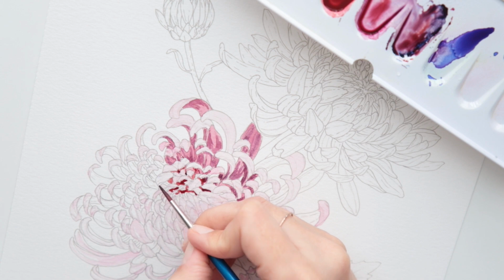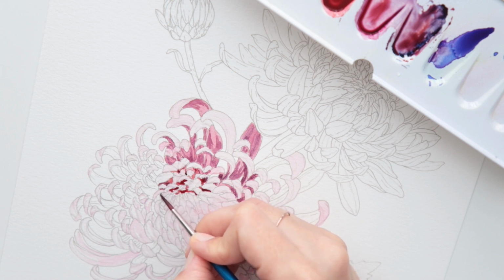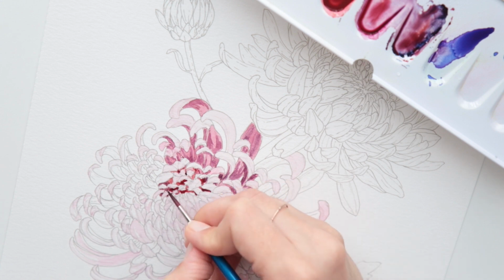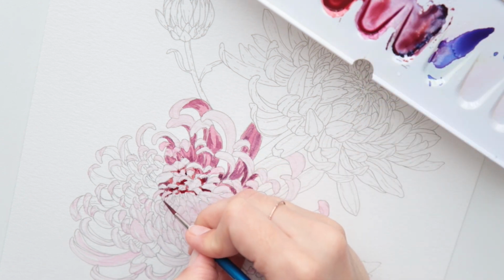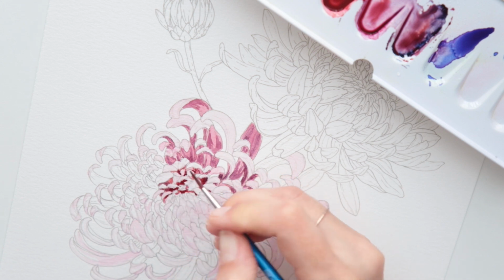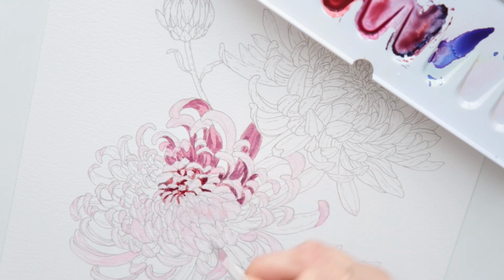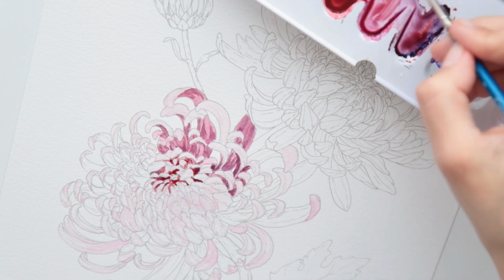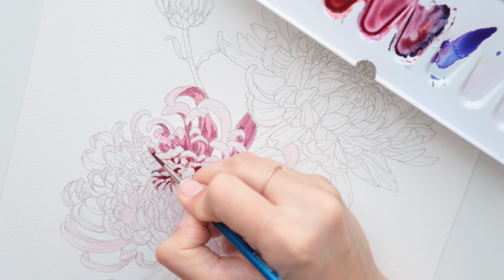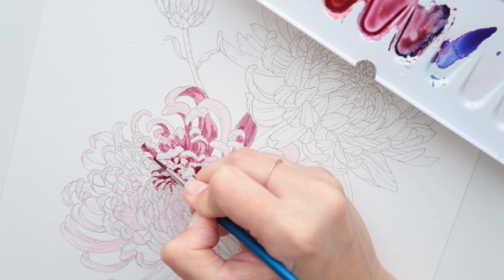So this Canson paper doesn't really hold the water for too long. It absorbs it very quickly. If you work with more expensive paper like ours or any cotton-based paper, you will notice that the water stays on the surface longer and you're able to mix colors on the paper itself. But on this paper I have to keep in mind, if I want to mix the color on the paper, I have to do it while it's wet.